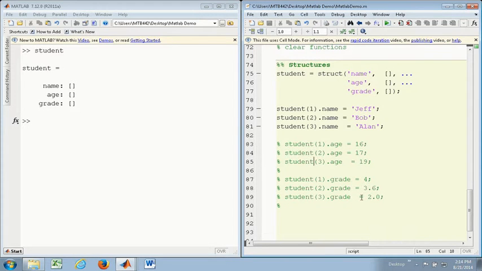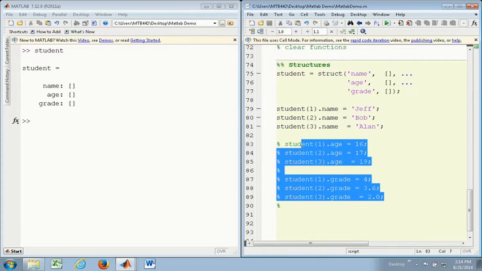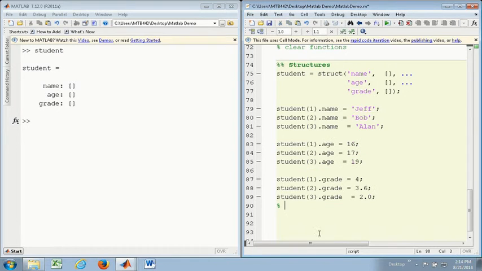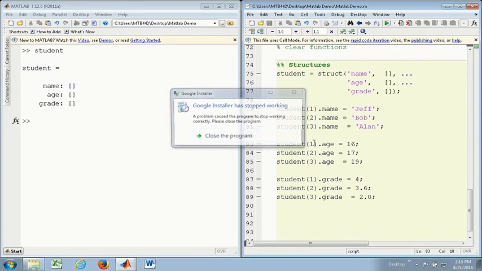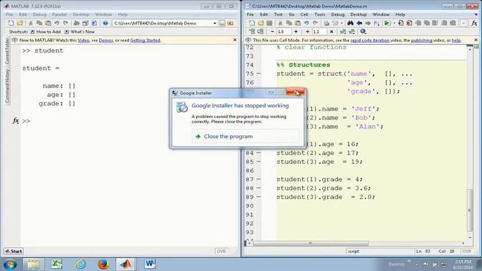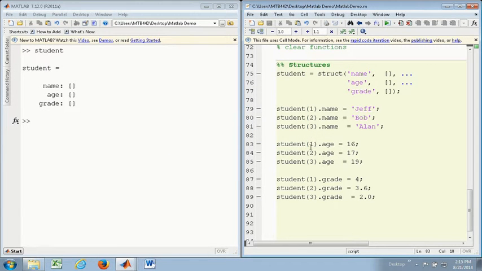You can also assign to the age and the grade of each student, like this. So you type the name of the variable, the index of, so in this case the variable student is an array of 3. And each element of that array has 3 fields.